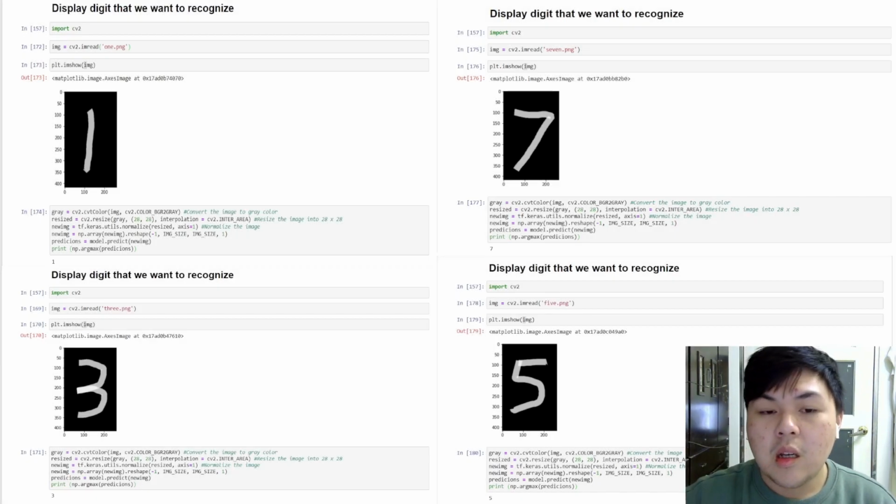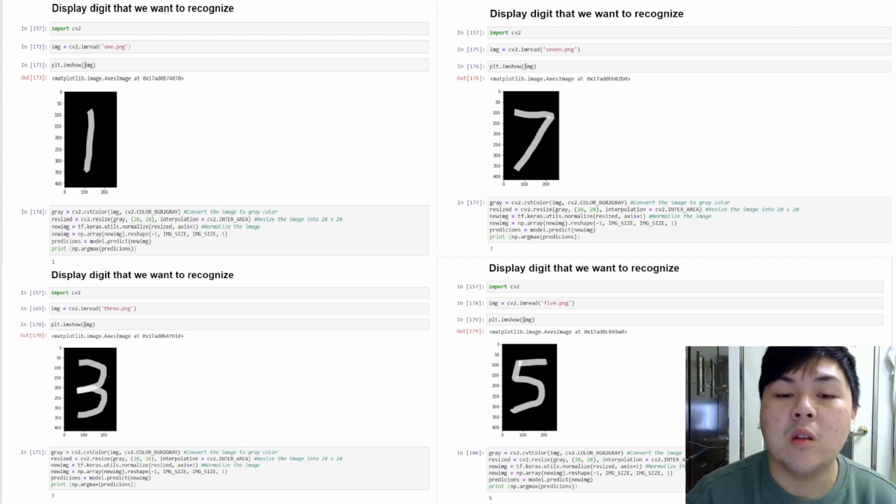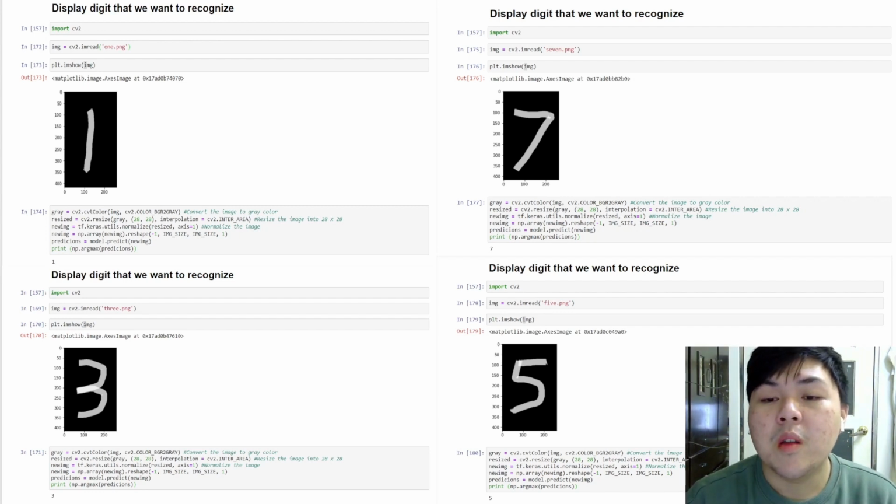So the objective of this work is to make a program that can be almost 100% accurate on recognizing digits that we use every day from 0 to 9. The language used for designing this program is Python. I use a dataset named MNIST as the data, and also my handwriting.